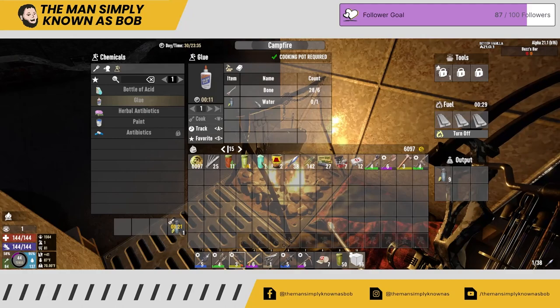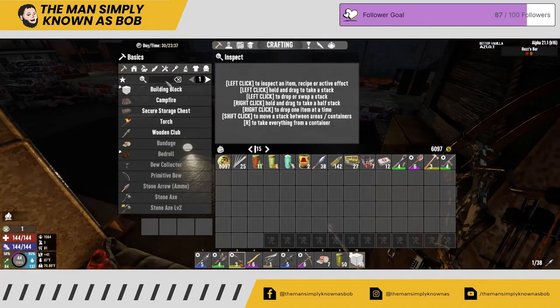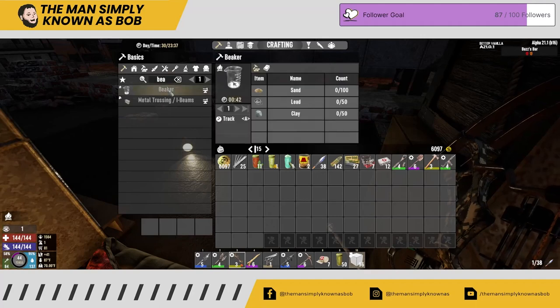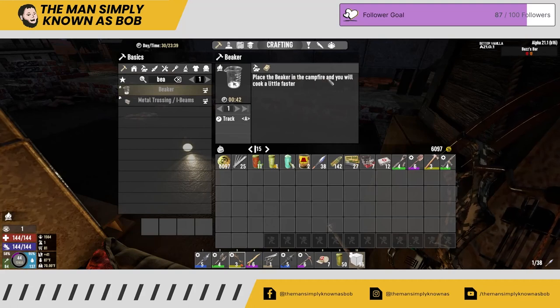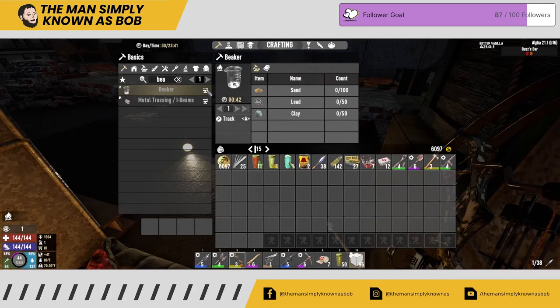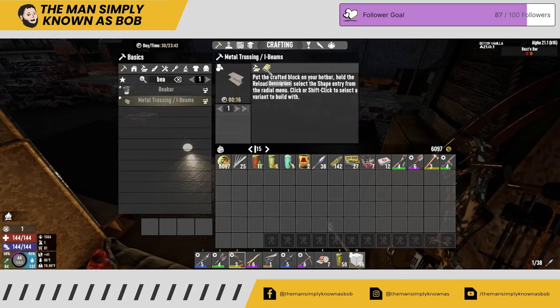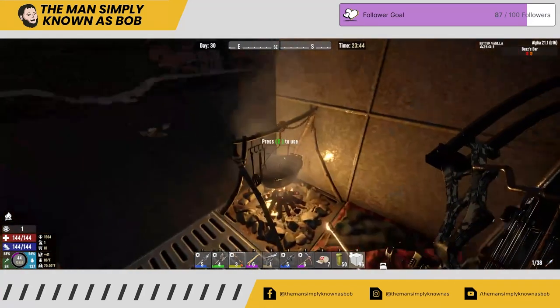Can't make glue without a beaker. Can't craft a beaker. Same with the forge. Okay. That's kind of cool.